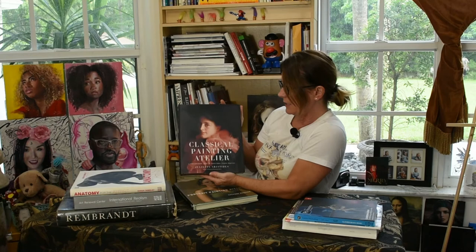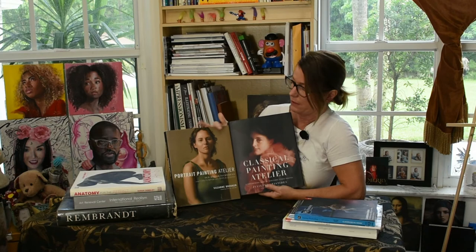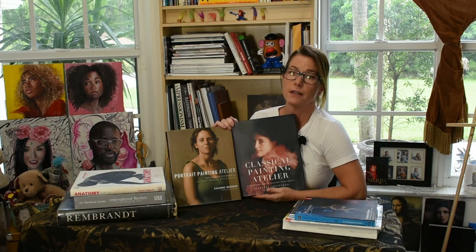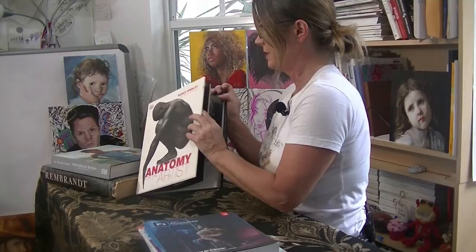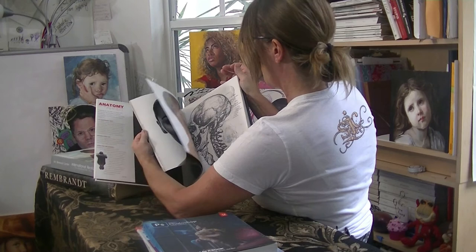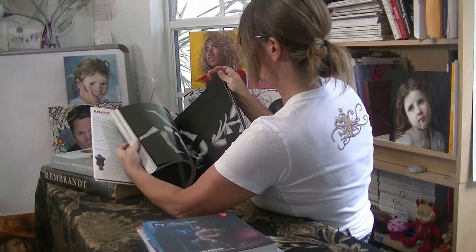There are a couple of Atelier books I recommend. 'Classical Painting Atelier' by Juliette Aristides is a really good book. And 'Portrait Painting Atelier: Old Master Techniques and Contemporary Applications' by Suzanne Brooker. If you take these two books and go through them step by step, you will basically give yourself a classical Atelier-type education. Also great to have on hand is 'Anatomy for Artists' — it really helps if you're stuck trying to paint a hand, foot, ear, or anything. It helps you get a good understanding of the musculature, bones, and the head. Highly recommend it.